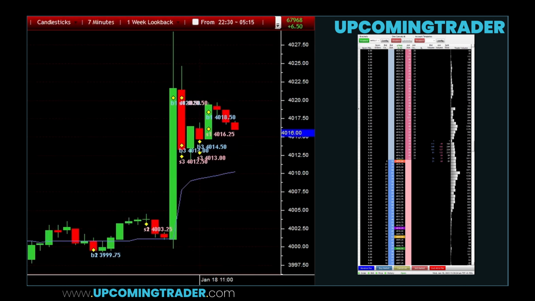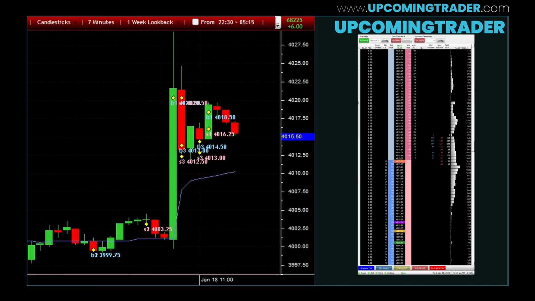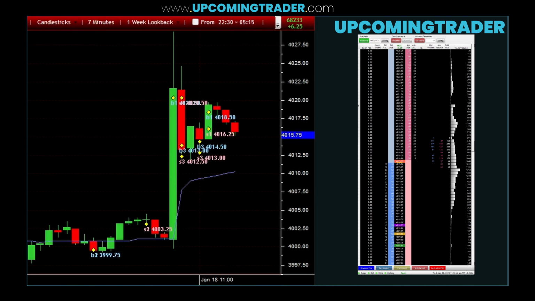The rectangle pattern is another formation that can be highly useful. This pattern forms when the price moves between a horizontal support and resistance level, creating a range-bound market. Traders can buy at the bottom of the rectangle support and sell at the top resistance until a breakout occurs. Range charts help you identify these consolidation phases more effectively, providing opportunities to trade within the range or prepare for the breakout.